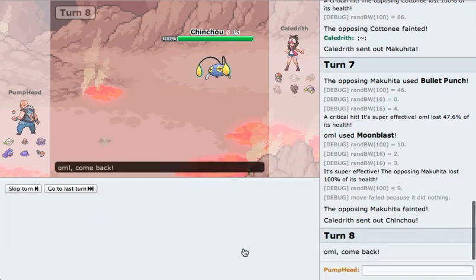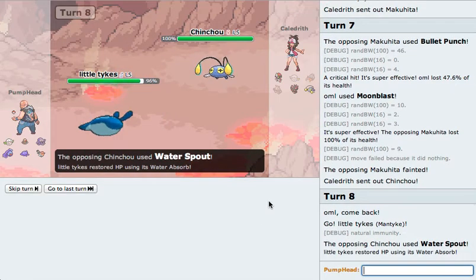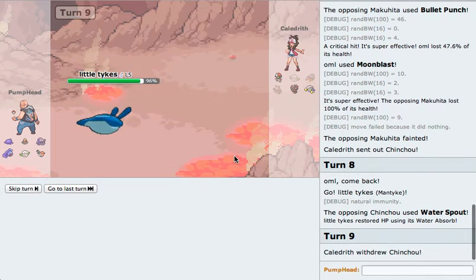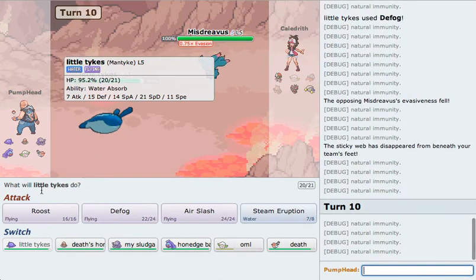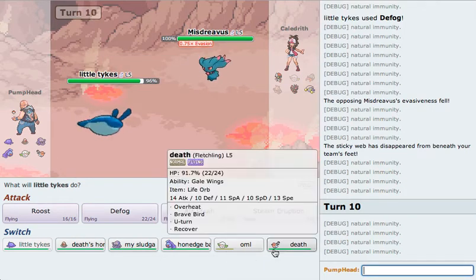So I'm gonna switch into Mantike, predicting he's Scarf, and he won't go for. Oh, he goes for Water Spout, and I get that. Oh yeah. I'm predicting he's not gonna be like Berry Juice or EVO. I think he's Scarf, judging from Volt Switch. Yeah, I think I played that off well, and I'm gonna defog, get away the hazards. So now I can bring in Diglett to deal with that, possibly after it takes a hit.